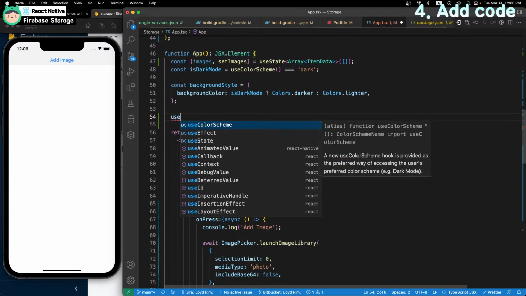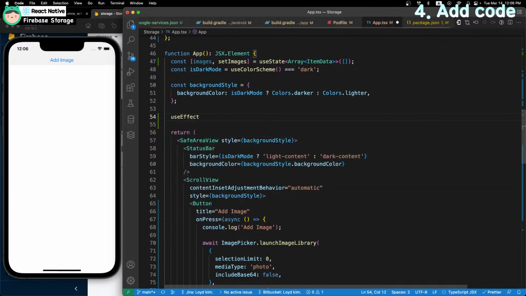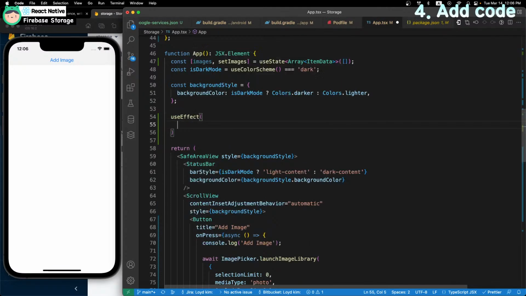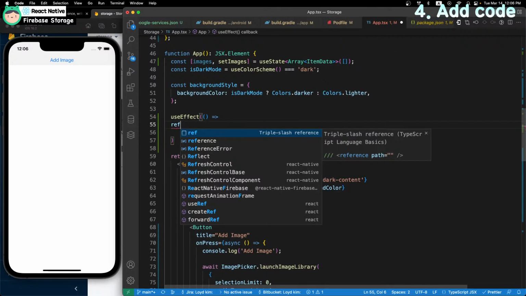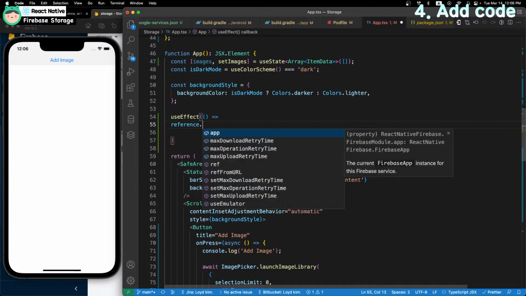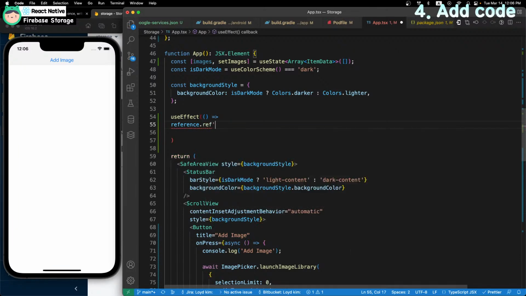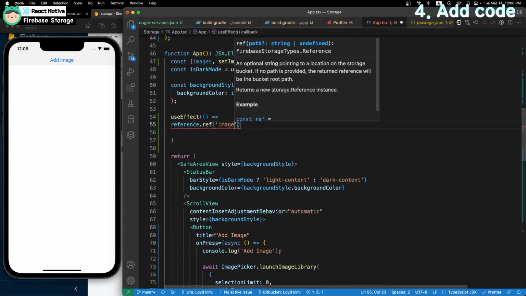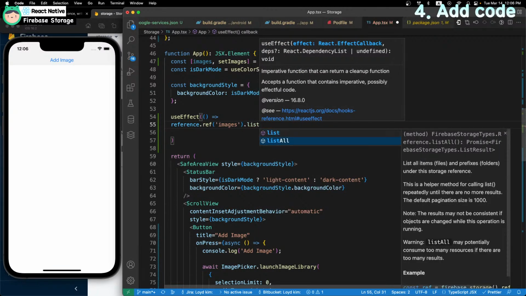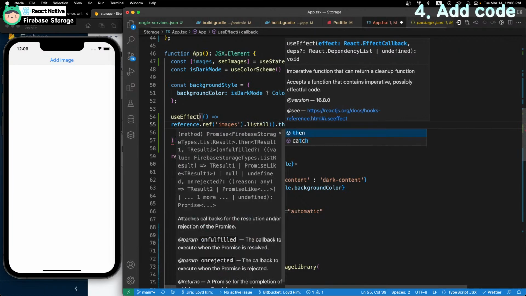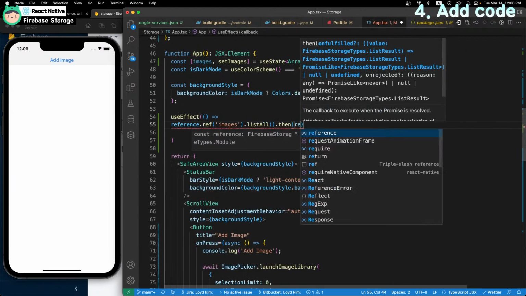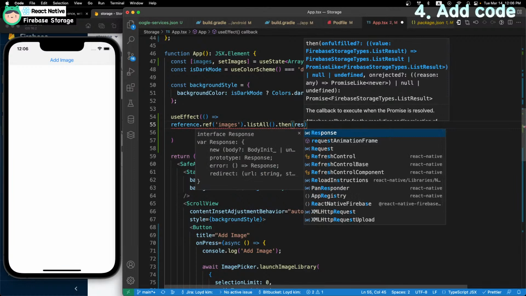So I will use effect. Reference, refer. I will get all of the images folder, the list all. And then after that, I will use the response.